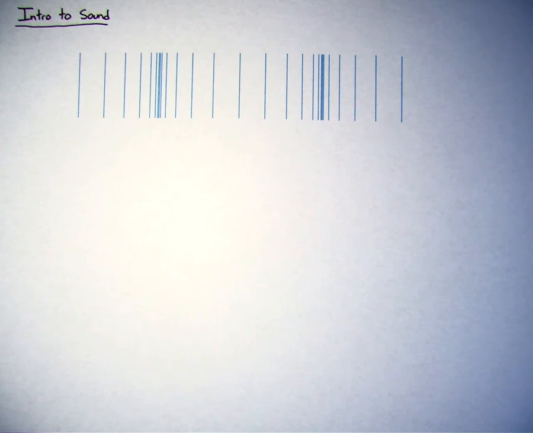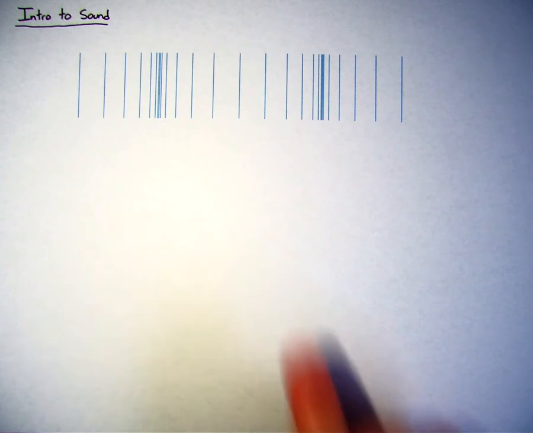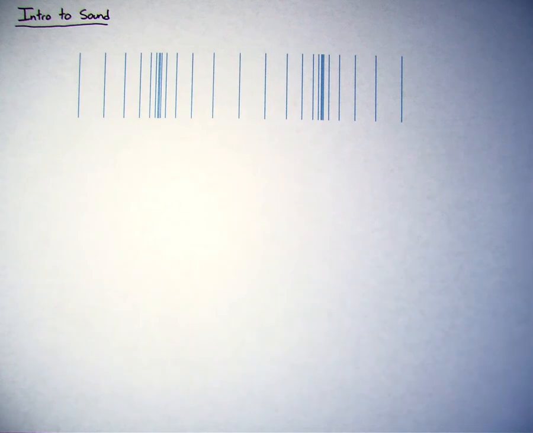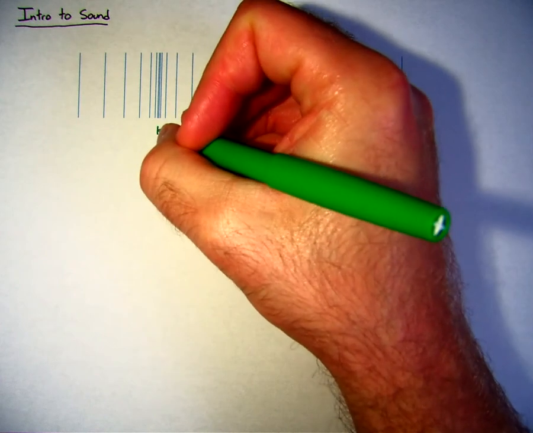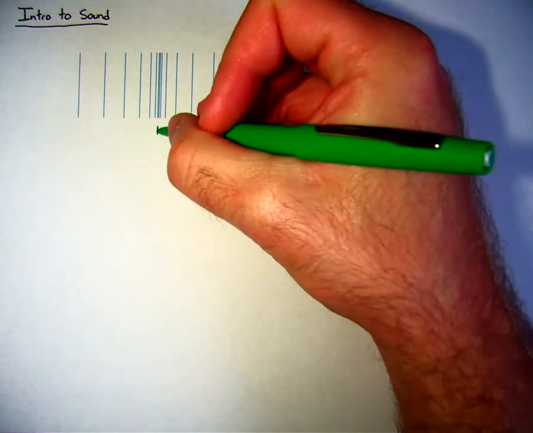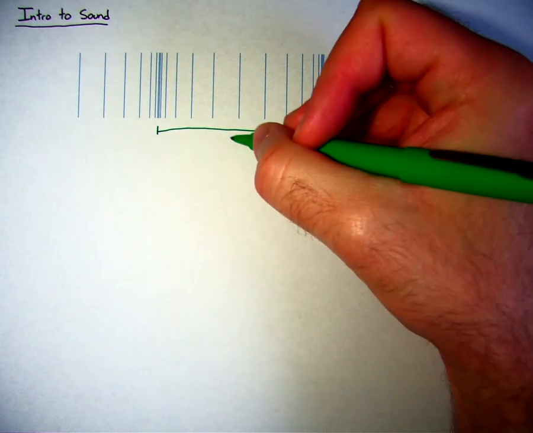Sound is a very interesting wave because it's one that we encounter all the time. And as we've already talked about, sound is a longitudinal wave. So I have a longitudinal wave drawn here. And so we understand that with sound, we still have our wavelength from our compression to our compression. So this area here is still going to be our wavelength.